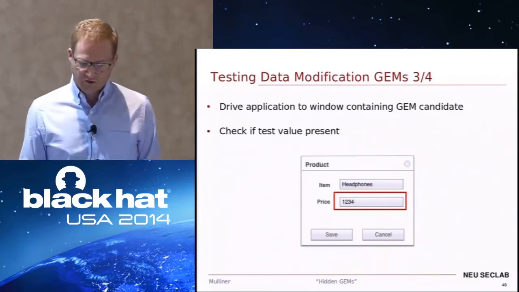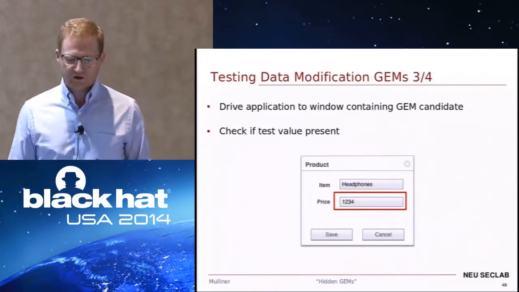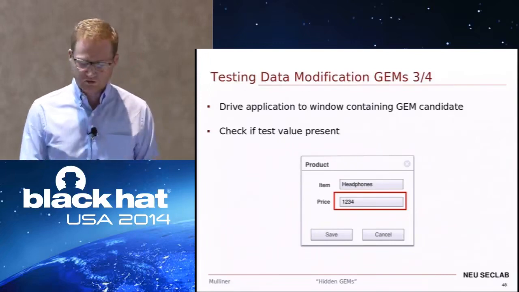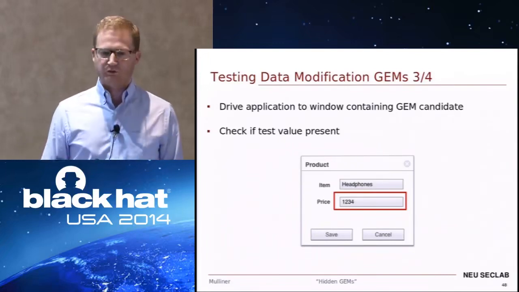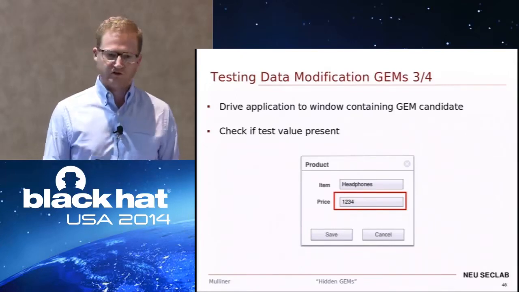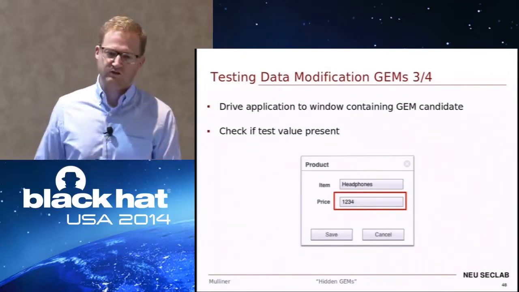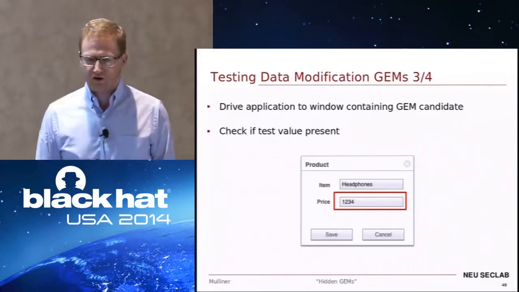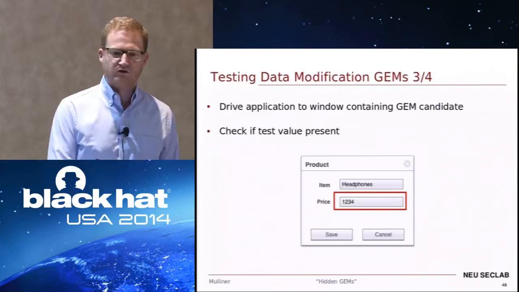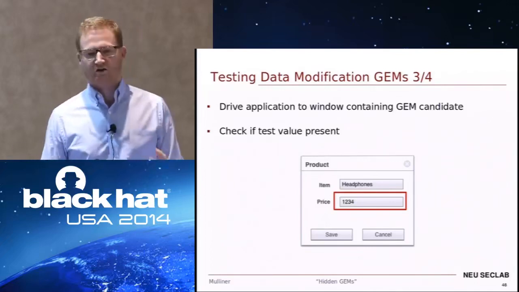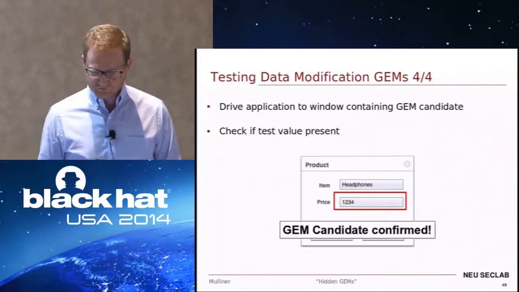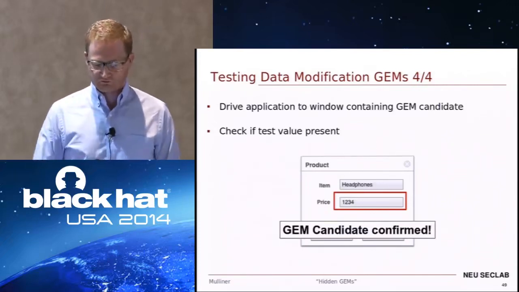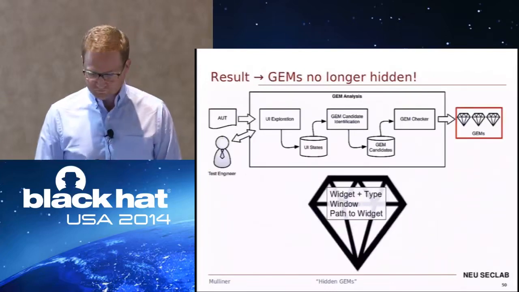And in a second step, we do the same test, but we close the application after doing the initial manipulation and restart it, because maybe it was saying, okay, I will have this in memory, but I'm not writing it to disk or to the backend. So in the second step, we stop the application, restart it, and do the same thing again. If our test value is still there, we say, okay, this seems to be legit. This candidate is confirmed. We can manipulate this and it will stick.